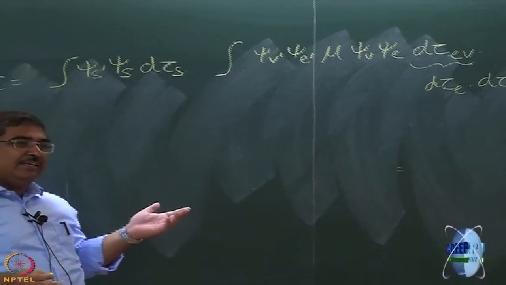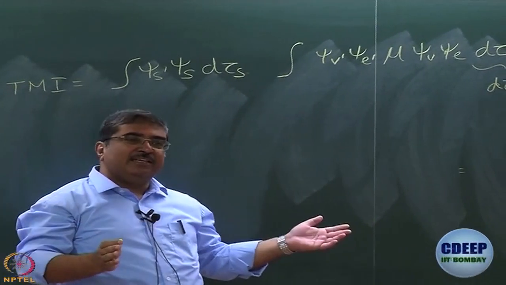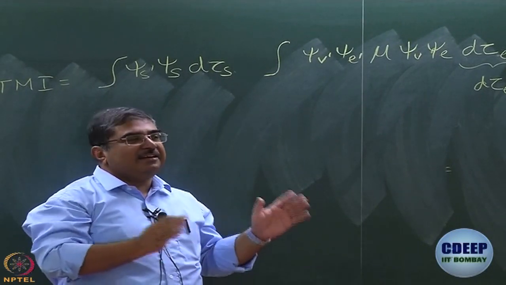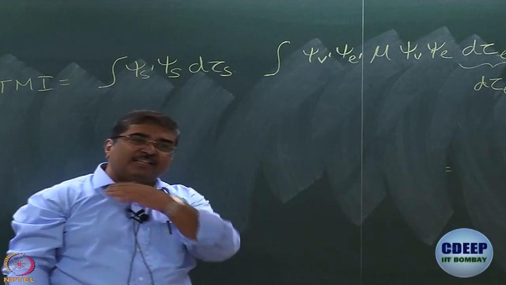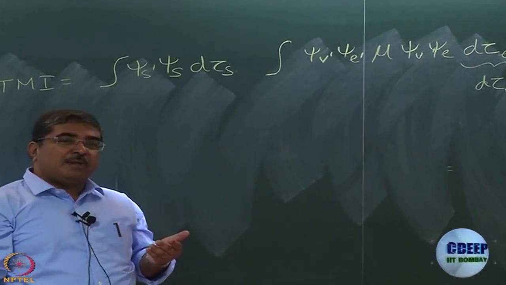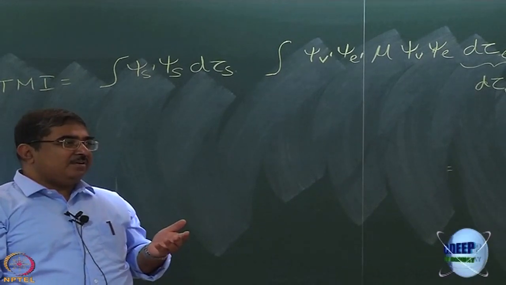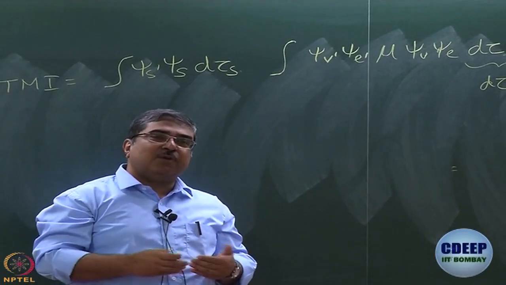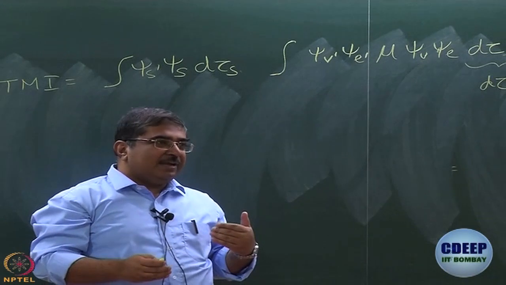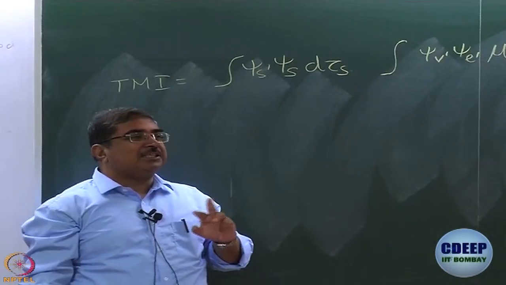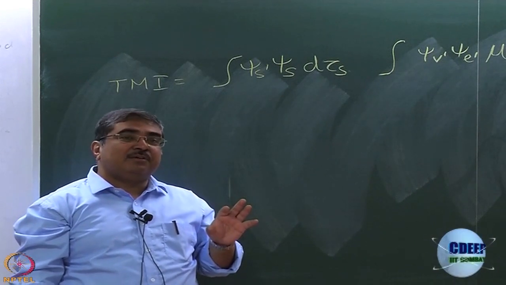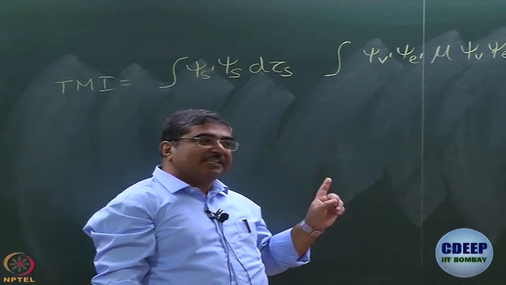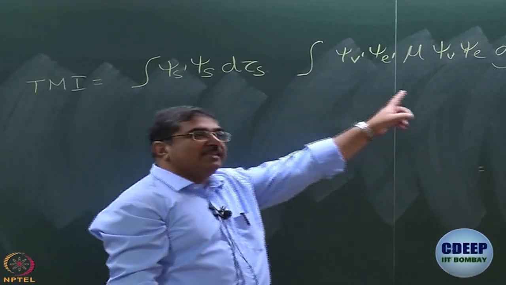And then this single integral became a double integral and we happily separated this integral into a product of an integral in vibrational coordinates and another in electronic coordinates. But more often than not what happens is Born-Oppenheimer approximation may not hold. It's called an approximation, it is not a firm rule. Any approximation works within some limit and then it breaks down. Born-Oppenheimer approximation does break down. So in this case if Born-Oppenheimer approximation breaks down, then you cannot really separate this integral anymore.